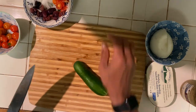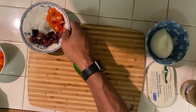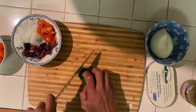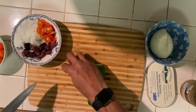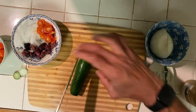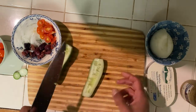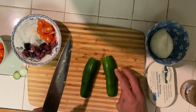And, oh, you know what? I just had an idea. This kind of reminds me of the Midwest Chicago style hot dog, with cucumbers and tomatoes and onions, and they put some celery salt on it and mustard. I think it's the best hot dog, personally. I love the Midwest hot dog. So I'm thinking this will be like Chicago style sardines and crackers. How's that sound? That sounds good to me.